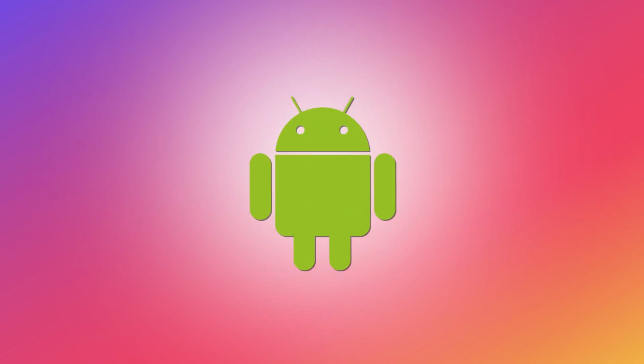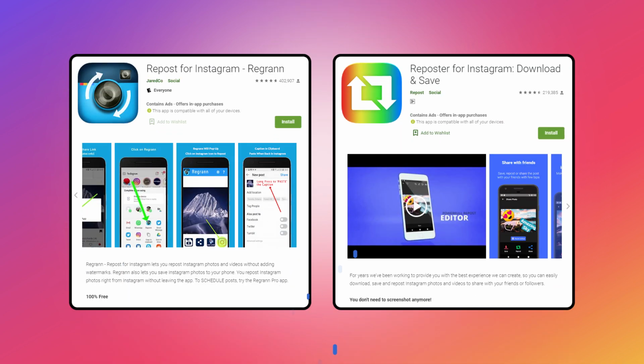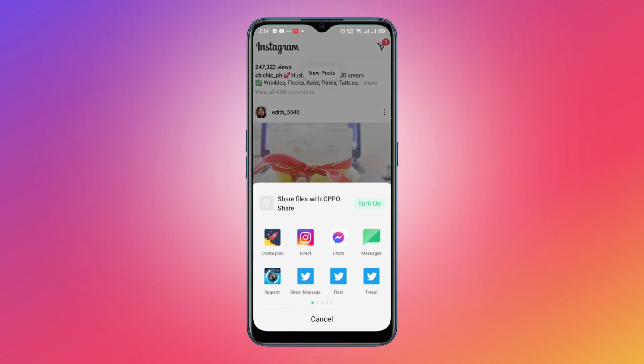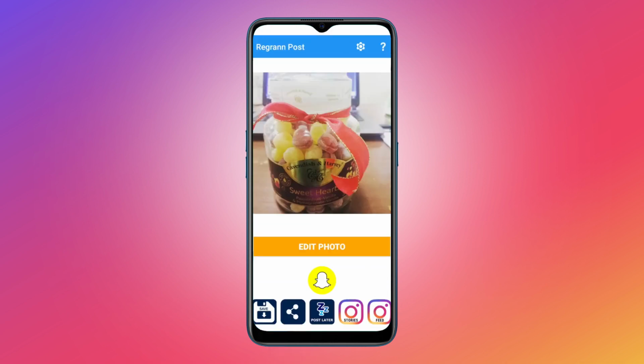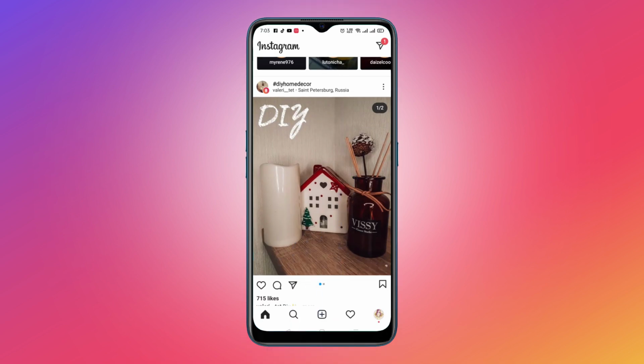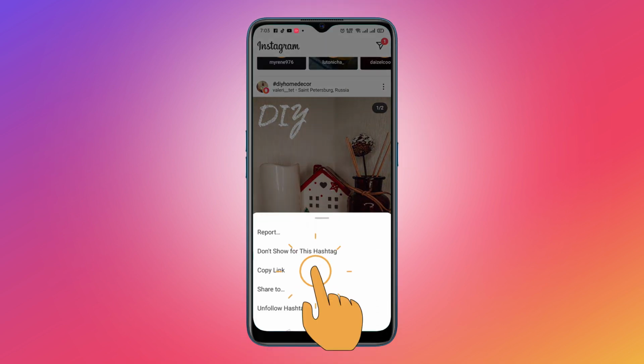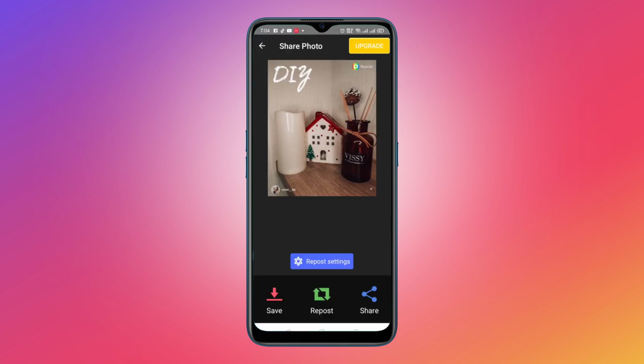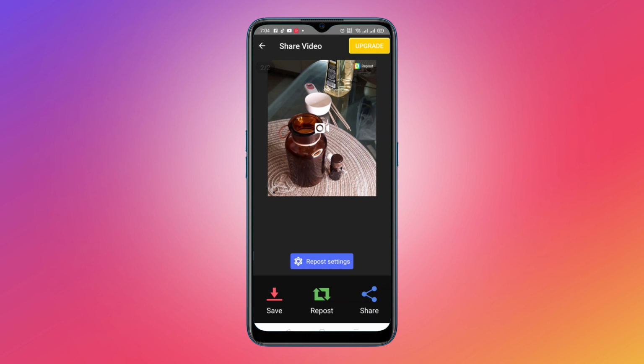But if you're on Android and you're looking for something different, both Regram and Reposter for Instagram are solid alternatives with some additional functionality. Regram offers pretty much every feature you'll ever need, providing several modes to choose from, like selection pop-up mode, quick post later mode, quick repost mode, and quick save mode. Meanwhile, Reposter for Instagram allows you to share specific photos or videos from posts with multiple selections, instead of being forced to select the first from the lot.